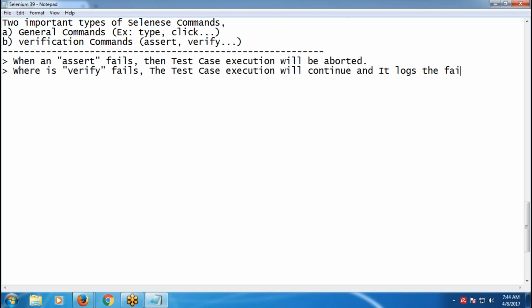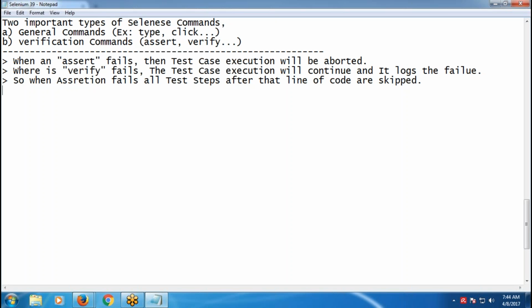So when an assertion fails, all test steps after that line of code are skipped. Okay.